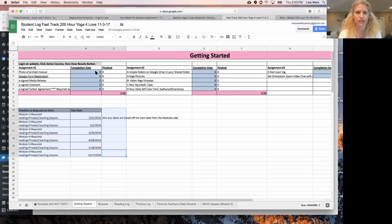So right now I have all zeros in here, and when you get your log shared with you, you're going to receive this on your Gmail, and you're going to open it, and you're going to see the Getting Started tab. And as you complete these, you're going to put the dates that you finish these things, and a 1, that means it's finished. So I'm going to stop sharing here, and then I'll let Catherine go ahead and share her log, and she can show you what it looks like when it's done.